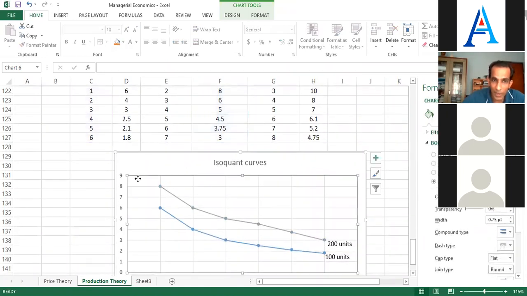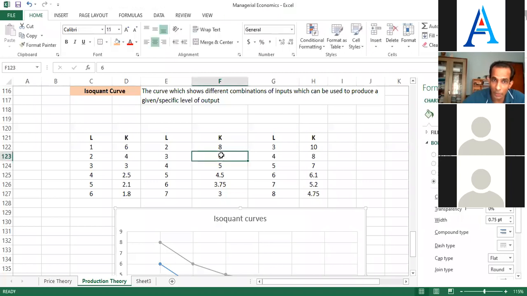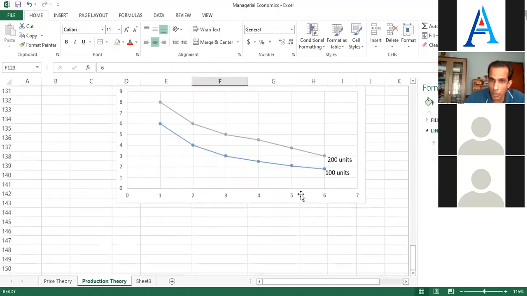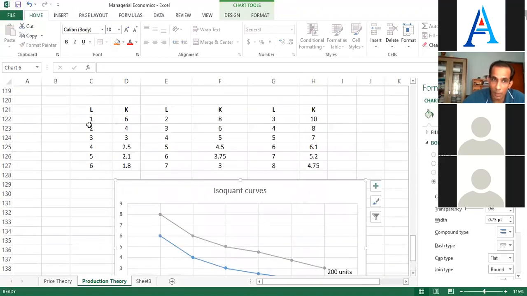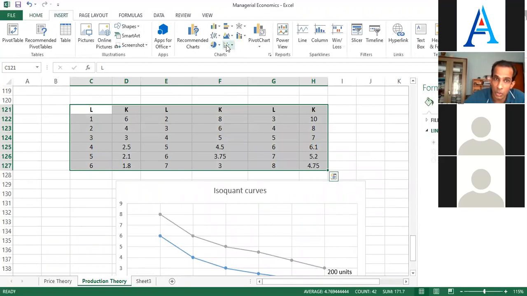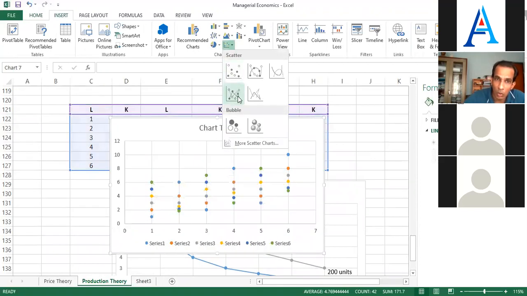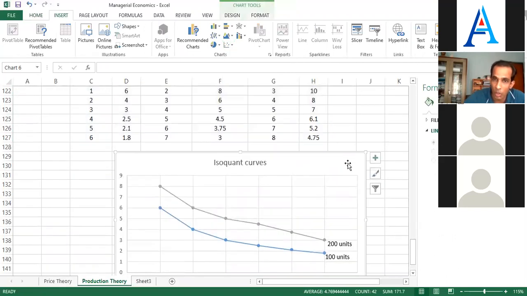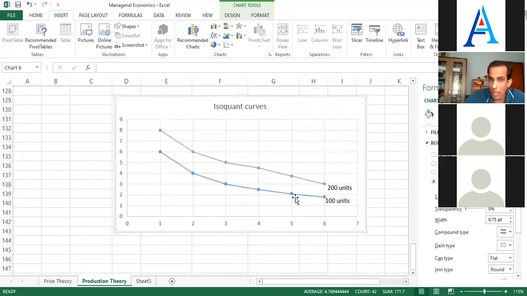So when you get this graph, and if you incorporate another curve here, what will happen? The higher curve shows large output and the lower curve shows low output. So one more curve will be there. In this way, a larger curve shows high output, a lower curve shows low output. Any producer, we know, is willing to produce more.